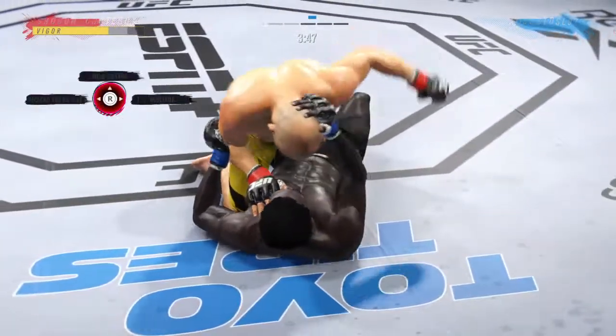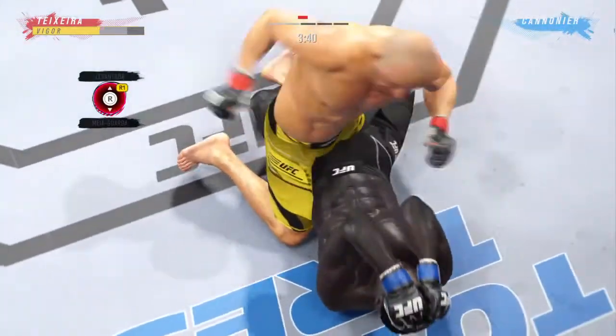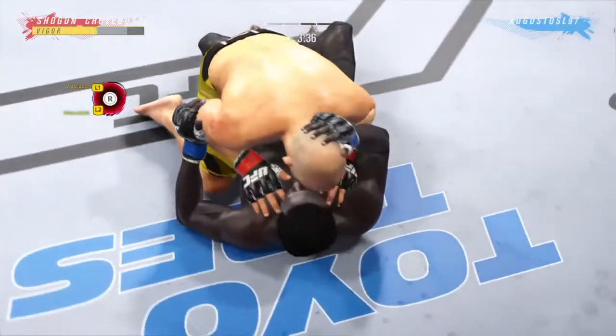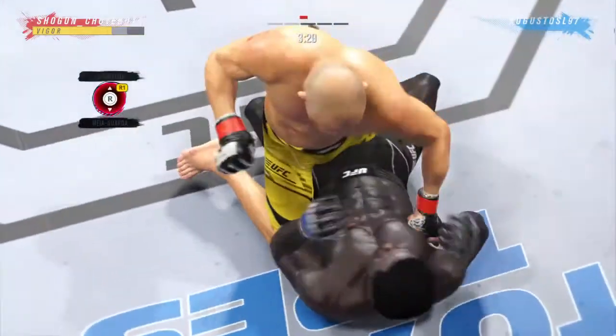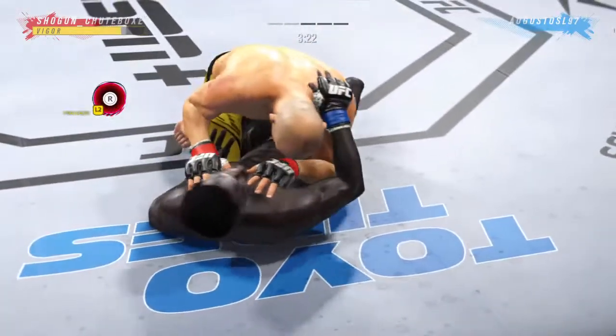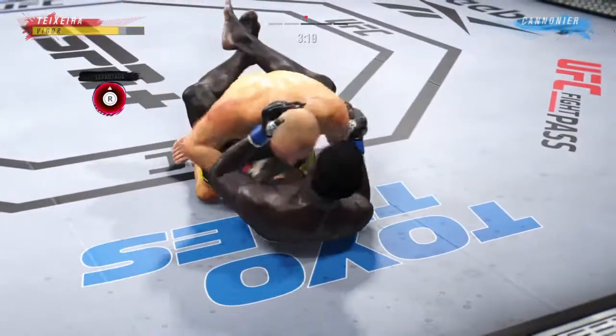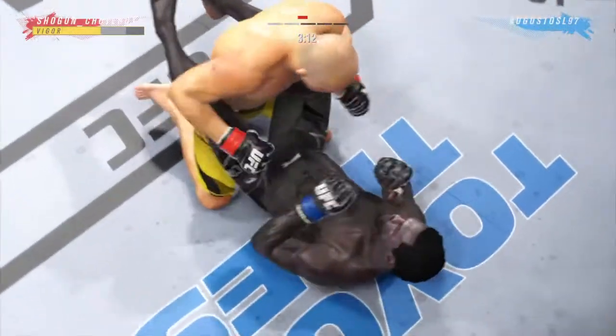All right, well, both fighters pretty comfortable on the ground, DC, but you got to be very careful hanging out here for too long if you're his opponent. Well, pretty good work off of the bottom here by Cannonier. Oh, he's got the ground and pound going now. All right, working on the ground here. His opponent's feet on the hips. Pretty good ground and pound by him here.